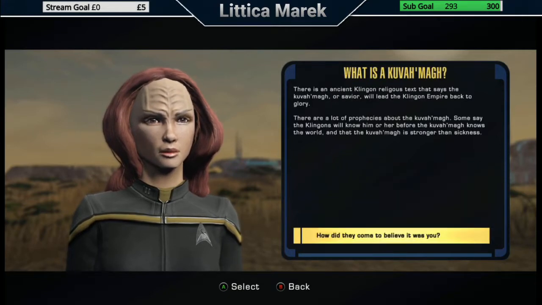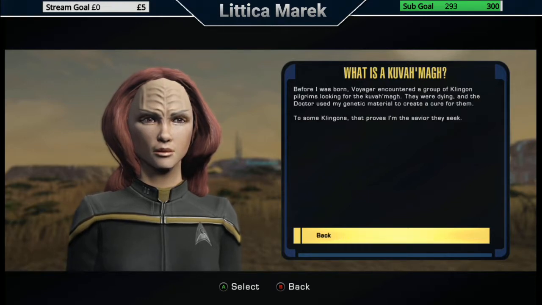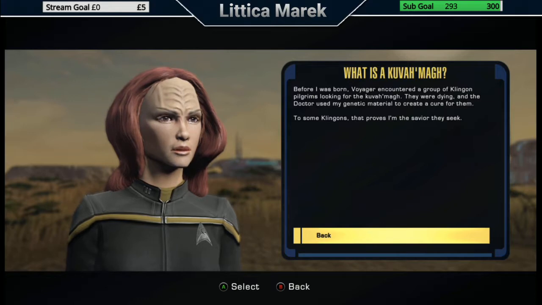Okay, I'm ready to assist you, Lieutenant. What is Kuvah'Magh? There is an ancient Klingon religious text that says the Kuvah'Magh, or Savior, will lead the Klingon Empire back to glory. There are a lot of prophecies about the Kuvah'Magh. Some say the Klingons will know him or her before the Kuvah'Magh knows the world, and that the Kuvah'Magh is stronger than sickness. How did they come to believe it was you? Before I was born, Voyager encountered a group of Klingon pilgrims looking for the Kuvah'Magh. They were dying, and the doctor used my genetic material to create a cure for them. To some Klingons, that proves I'm the savior they seek.